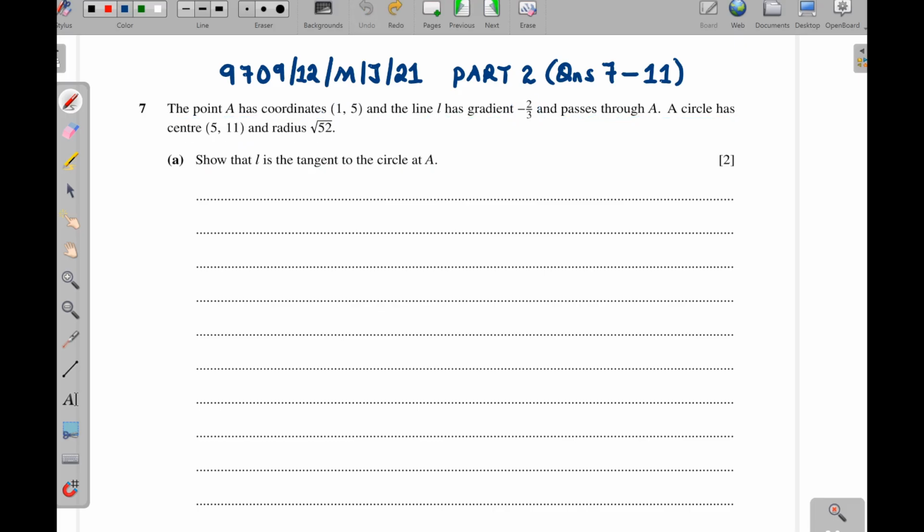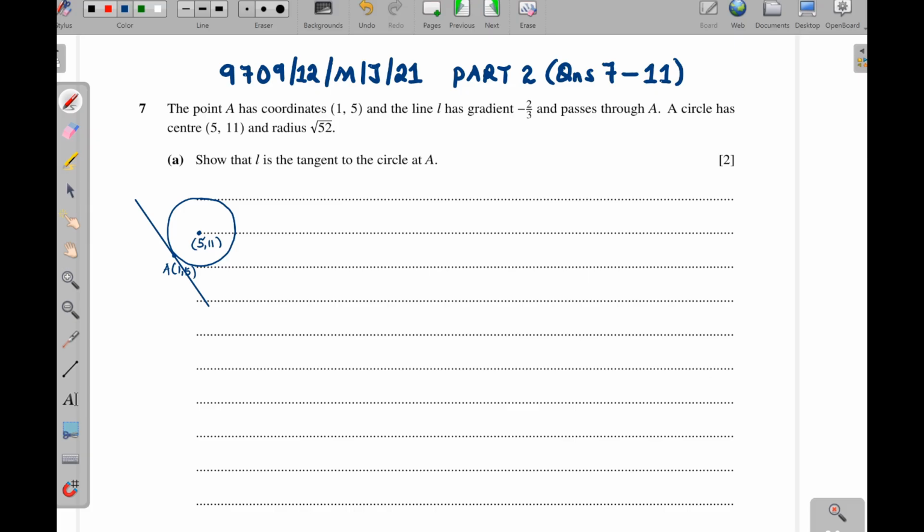What we are going to have here, if this one is a tangent, let's say this is our circle here, and the center is given by 5, 11, not so? 5, 11. Then point A is 1, 5. 1 is on the left of the 5, and then 5 is below the 11. So maybe A is down here, which is 1, 5. So we have to draw a tangent here.